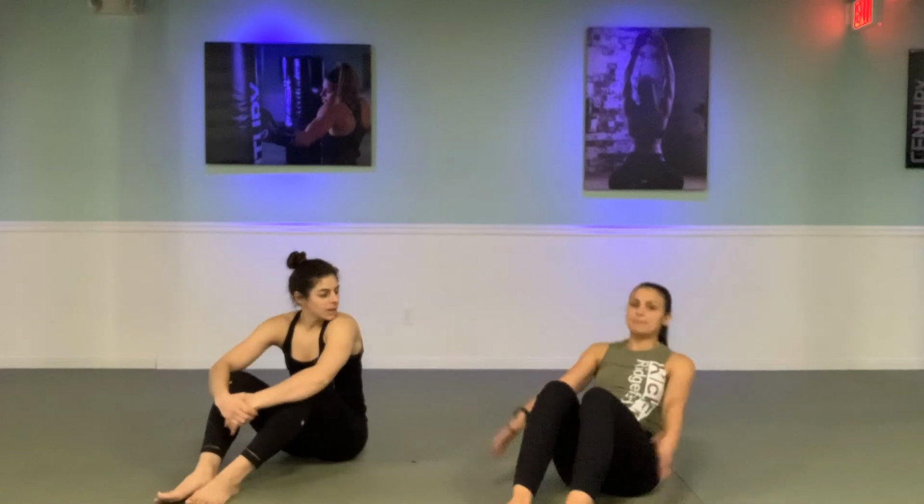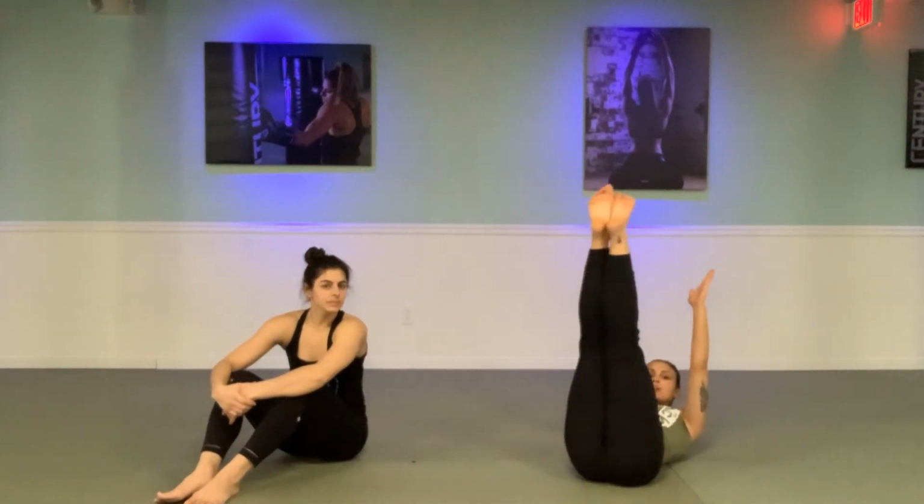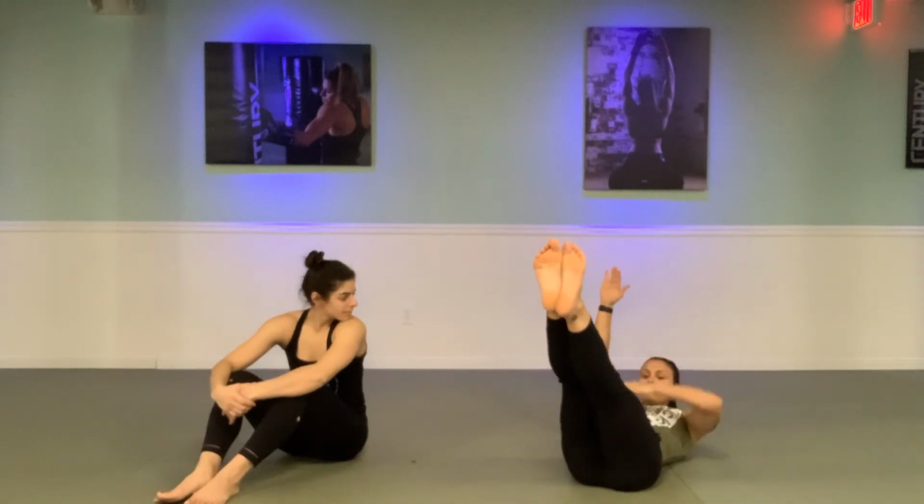So we're gonna come down to the mat. Make that body in a boat or banana shaped position. Remember, if you're feeling it in your back, bring your legs up. You don't need to put your hands under your hips. You just adjust the legs here. Make sure the core is engaged. Okay. 20 seconds on, 10 seconds off.